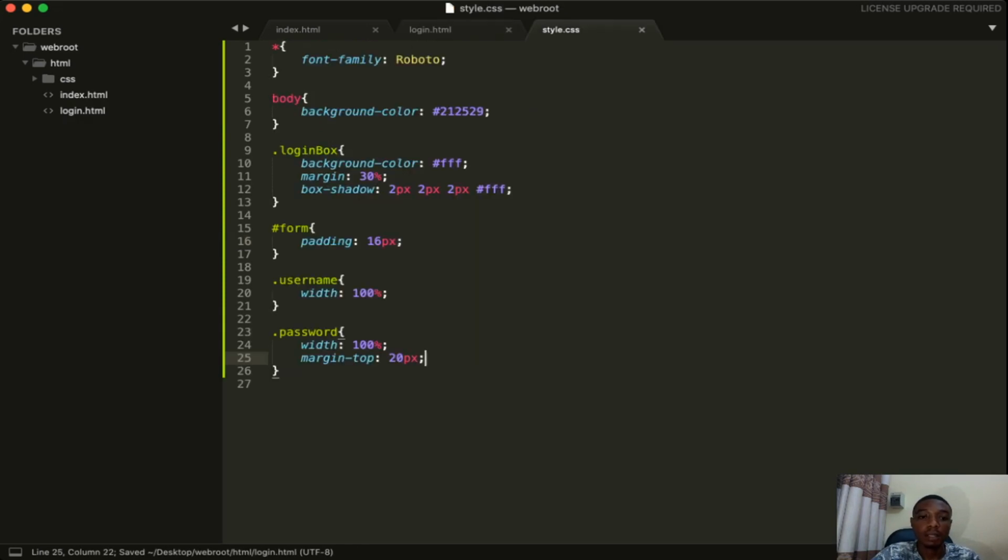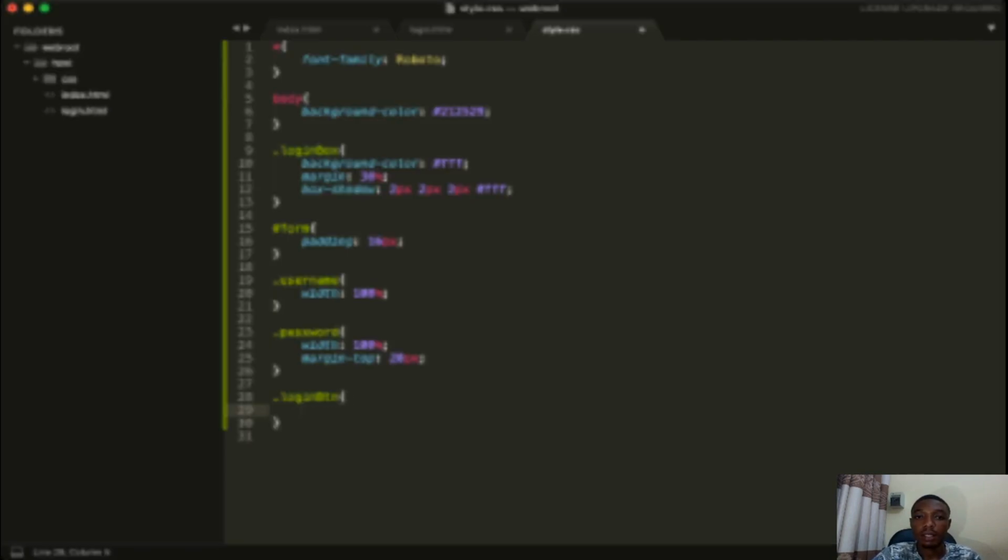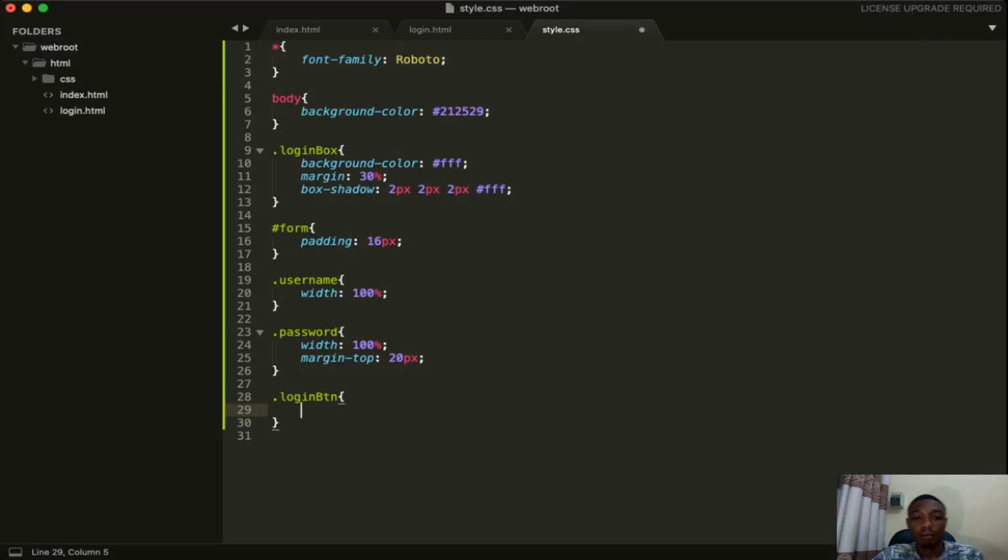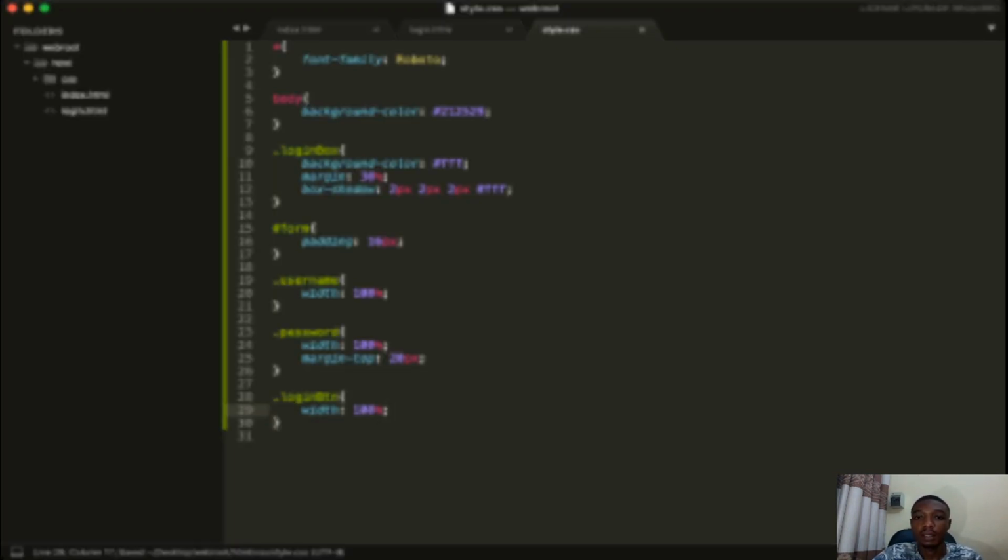Save it, go to my styles, how to call for a button, dot login button btn. Hope you can see my screen. The width 100%. 100% means taking the width of the box that it is inside. Okay, that's why I'm using 100%.